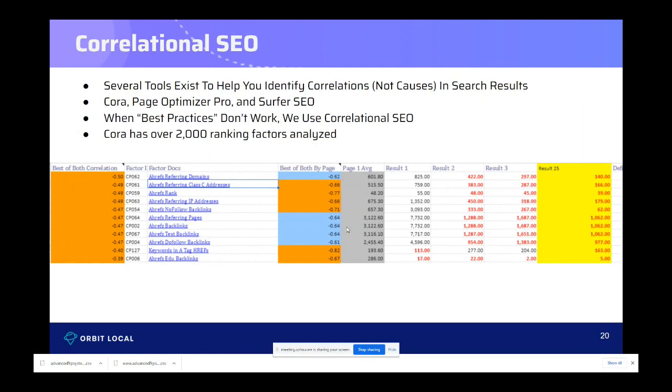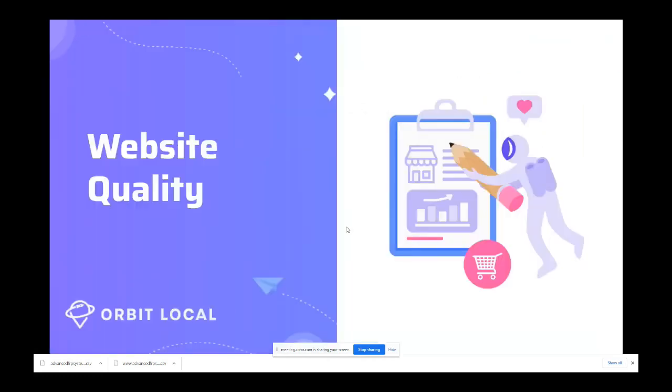There are tools here that can help you figure out the correlation between individual ranking factors and the search results on a keyword level basis. I think this is the kind of stuff you have to look at when you're looking at pages that are stuck in SEO and figuring out what Google actually prefers with this particular search. But this is not where you start, right? Where you start is really the basics, and I want to get into that right now.